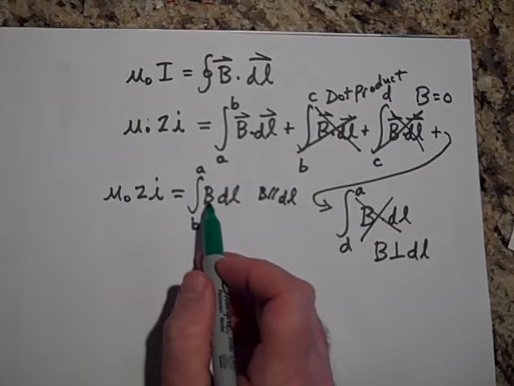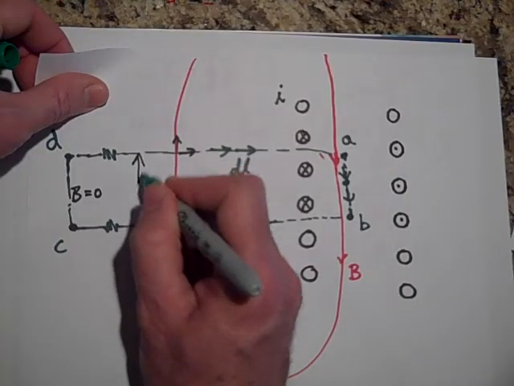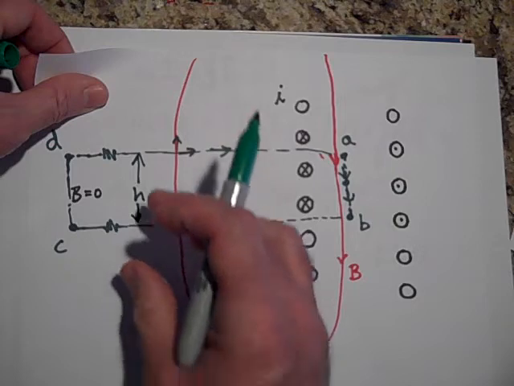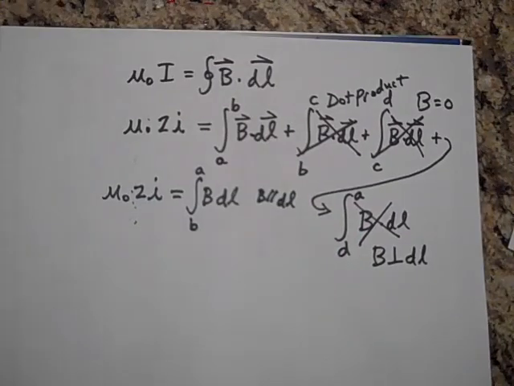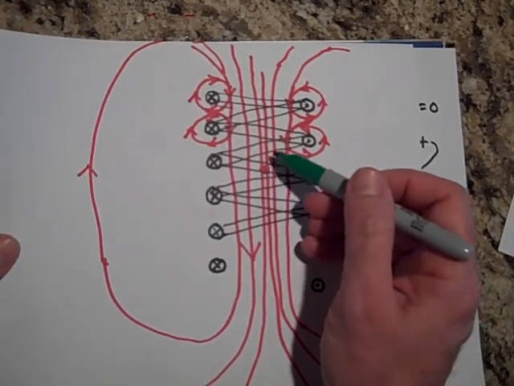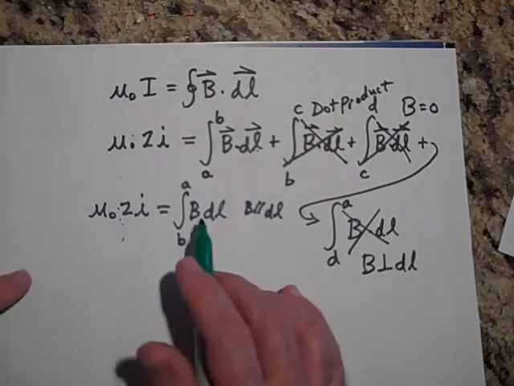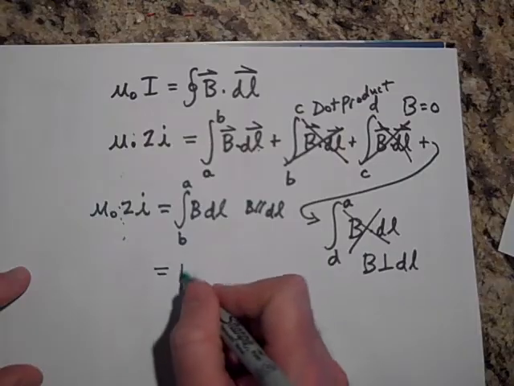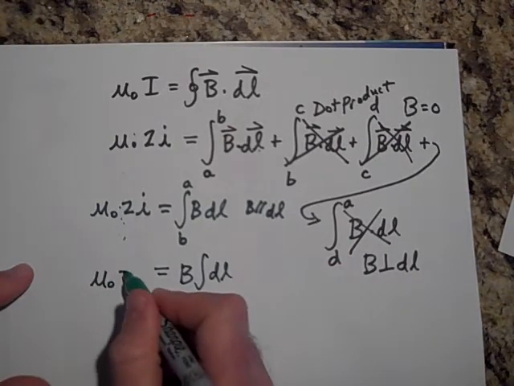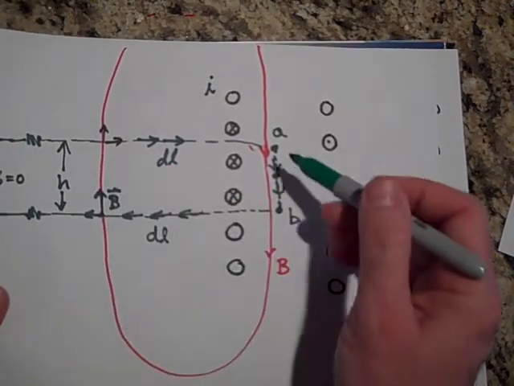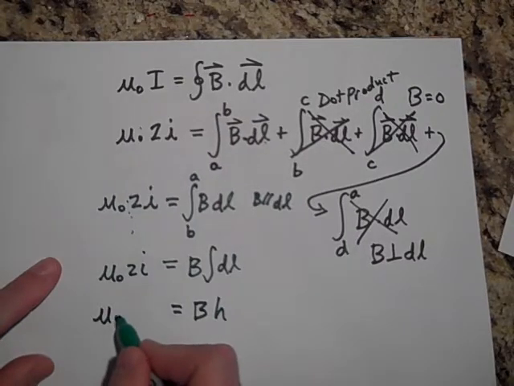Okay. Then the B, if I'm close to the center here, if I'm very close to the center, this is not going to be very tall. In fact, let's call the height of this H. And we're going to make that pretty small. And so for that little H, it's an approximation. But for that little H, see how the lines are pretty straight in there? It's not going to be any stronger at one spot than another, approximately. And so I'm going to say B approximately is uniform in there. So I'm going to pull that B out. And then I'm just left with the DLs going from A to B. And so when I add up all those DLs, I'm just going to get H.